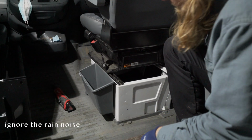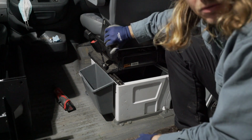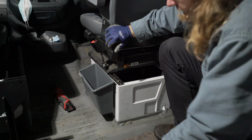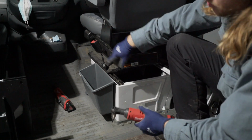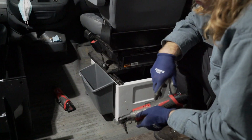In this tutorial I'm going to install a swivel adapter for the passenger seat of a T1 Sprinter. This happens to be a 2005, but they're all the same. It's really pretty easy on the passenger. The driver's side has one little modification to the emergency brake you have to do.